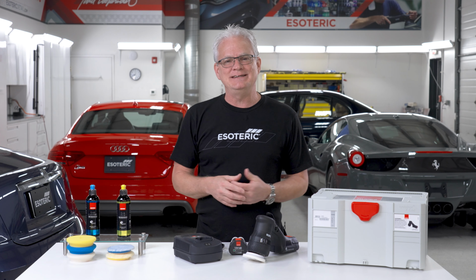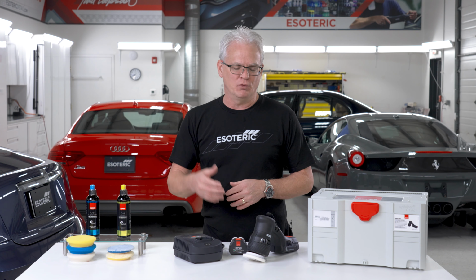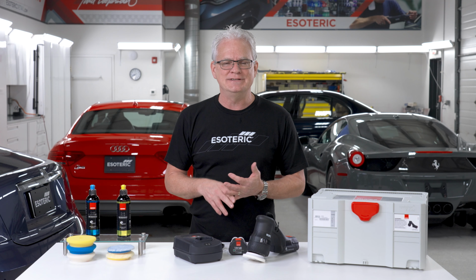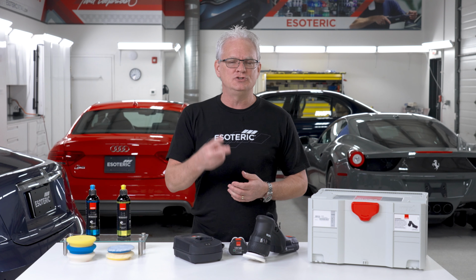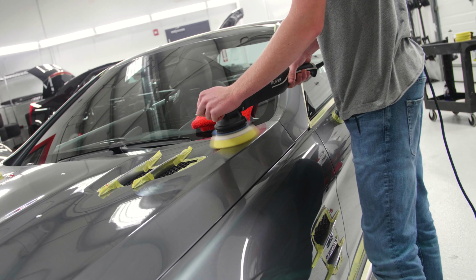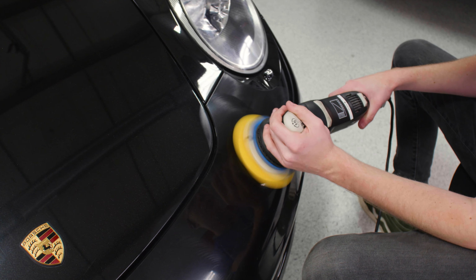Before we get into the details of the machine and what you get with it, let's talk about when you would use it, why you would need something like a 3-inch machine. Well, it doesn't matter if you're a DIY person doing paint correction on your own cars at home or you're a professional detailer. You need 2 machines absolute minimum. One, you're going to need one with a 5-inch pad, so like a LHR 15 Bigfoot machine. That's going to be all your big areas.